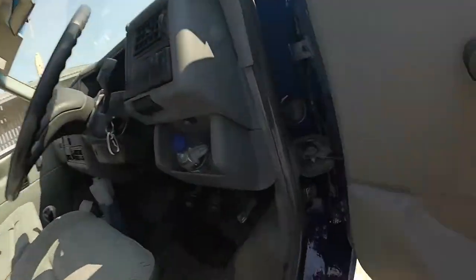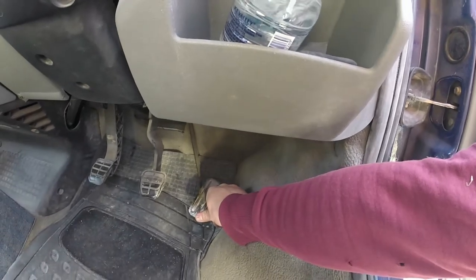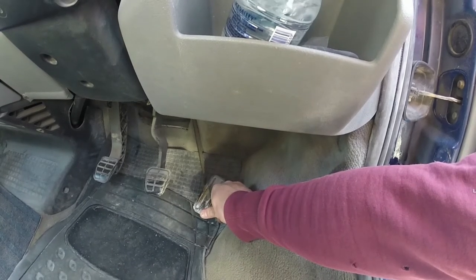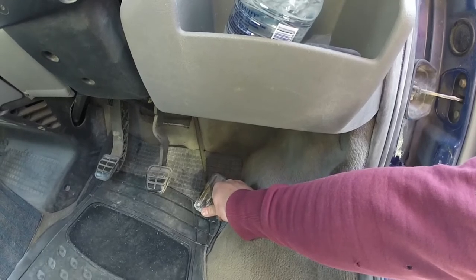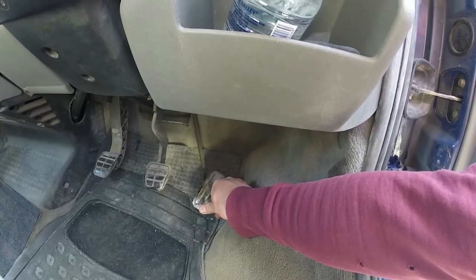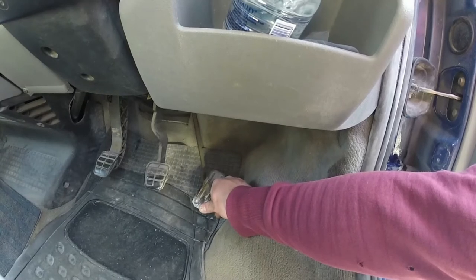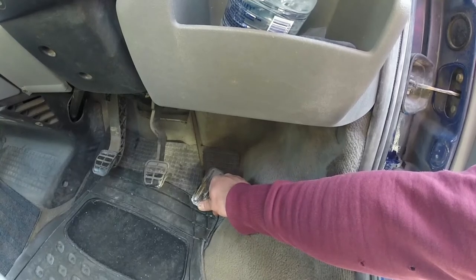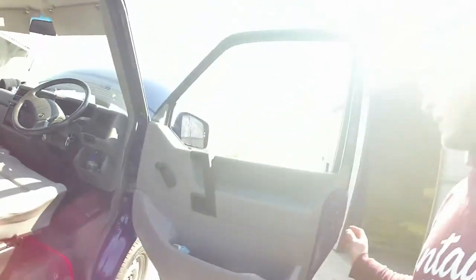All right, guys. Yeah, it's been about 15 minutes since the engine's been idling, so we'll do another slight rev just to help its cleaning process. That should do it. We've got another 5 minutes and then I'll switch it off and we'll go down underneath the engine and start doing the oil change.